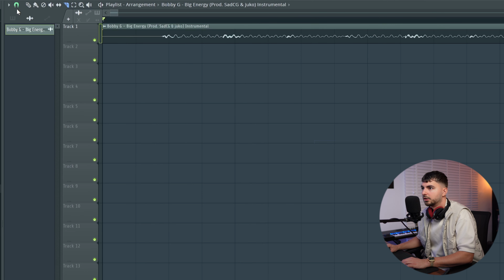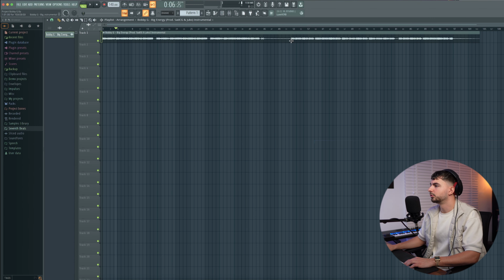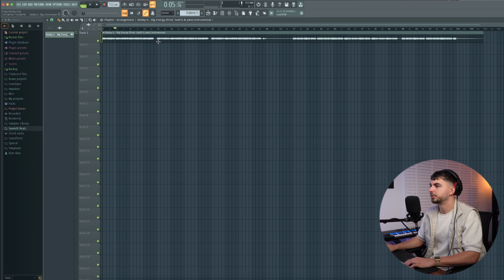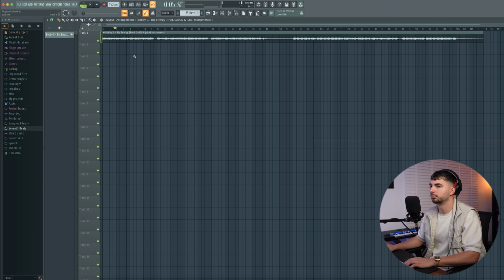And we want to have the BPM set to the BPM of the backing track or the beat. To find that out, I'm just going to cut that little beginning because it's just silence. Fully zoomed out, you can see the peaks in the instrumental and we're going to make sure those are lined up nicely with the grid in the project. You can see all these peaks are now lined up just because I changed the BPM. So the BPM for this is 152. That's just the easy way to find the BPM of any beat.